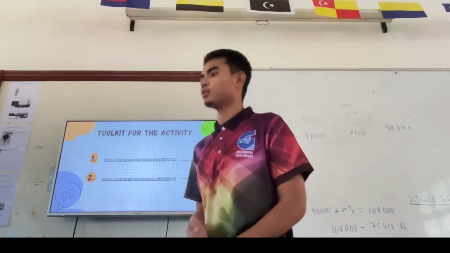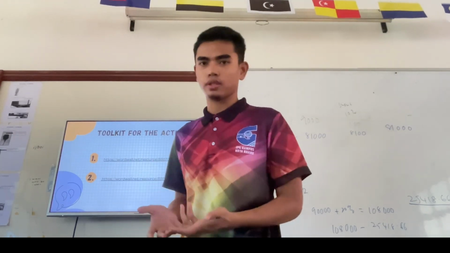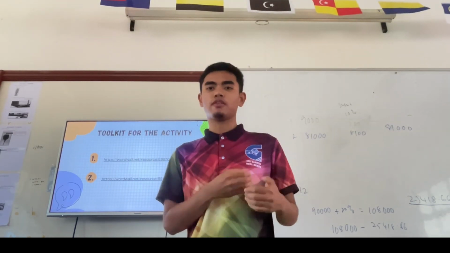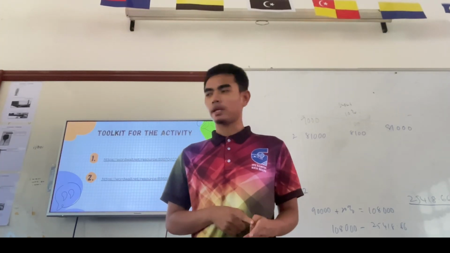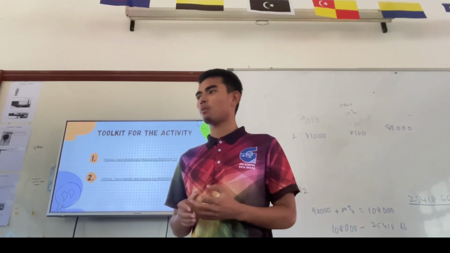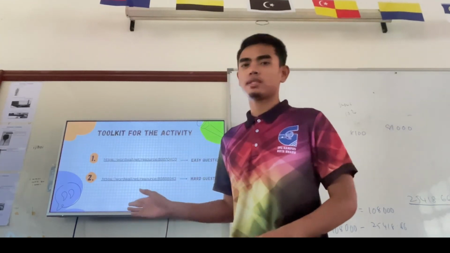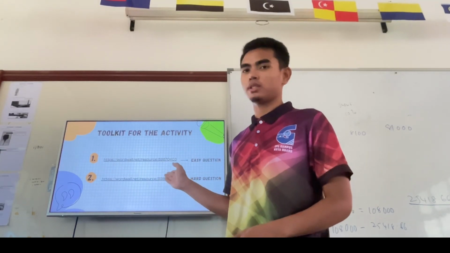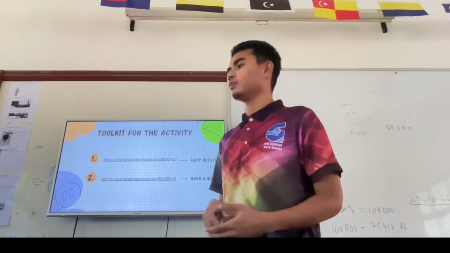Right, so this is my toolkit for the activity. I have prepared the questions in digital form. For the activity, we will prepare it in physical form. For example, for the badminton game, I will prepare one basket, some badminton rackets, and a couple of shuttlecocks, so they can smash them into the basket. So they will get points, whether 5 out of 5 or 4 out of 5, and so on. So this is the question.